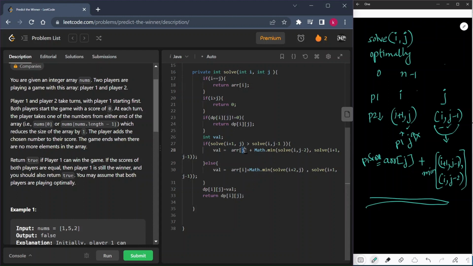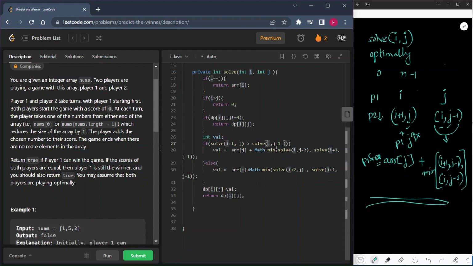So if player 1 chooses j, then player 2 cannot use this interval. Player 2 can only use this interval, and player 2 will choose one among i or j minus 1. If he chooses i, player 2 gets the interval i plus 1 to j minus 1. If he chooses j minus 1, player 1 gets the interval i to j minus 2.